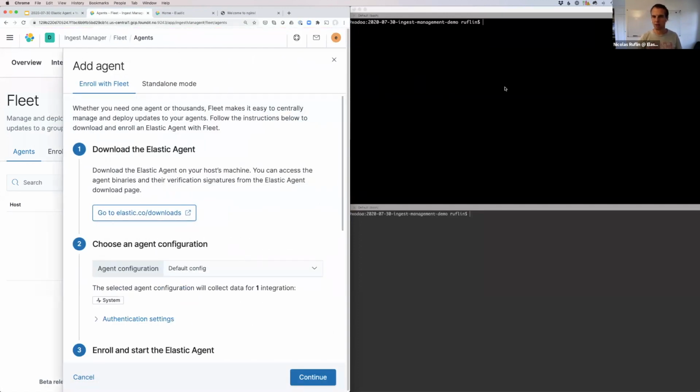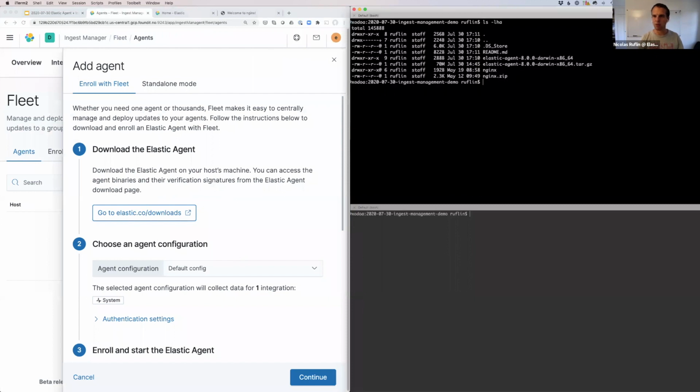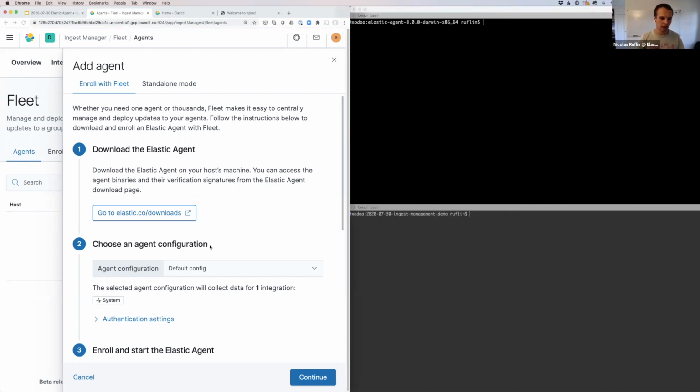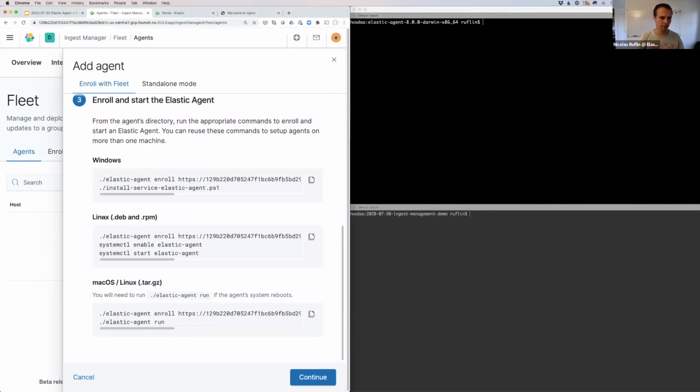We actually have a download here for an agent. Let me see if I have one. Yes, I do. Let's go in here. And then what it's going to do is it's going to show me directly my enrollment command. And you probably saw it already here on the right side. Before I hit enter, we have on the end here the cloud URL, and then the API key, that enrollment key.